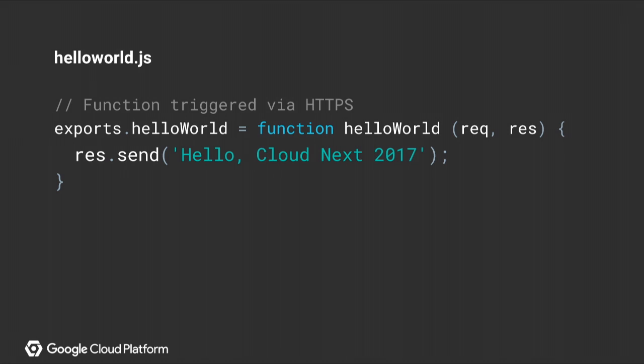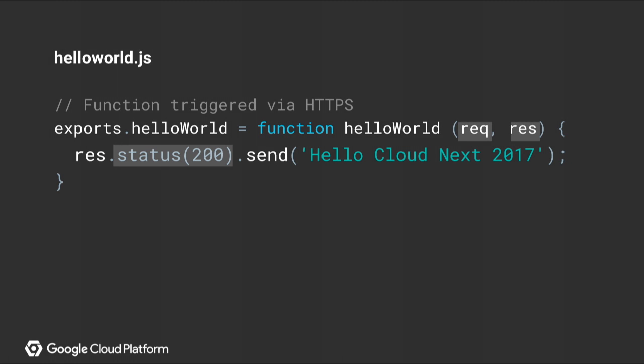HTTP. This is the simplest hello world HTTP function you can imagine. We give you an HTTP request and response object. This is in Node. Anyone familiar with Node? The request and response is literally an Express.js request and response. And so if you've ever used Express.js, then you know how to do this. A couple of things to point out, I just mentioned. It's just a regular request response, and then you have the full access to the response object. You don't need to do any sort of crazy translations on the way in or the way out. It's just regular old HTTP.